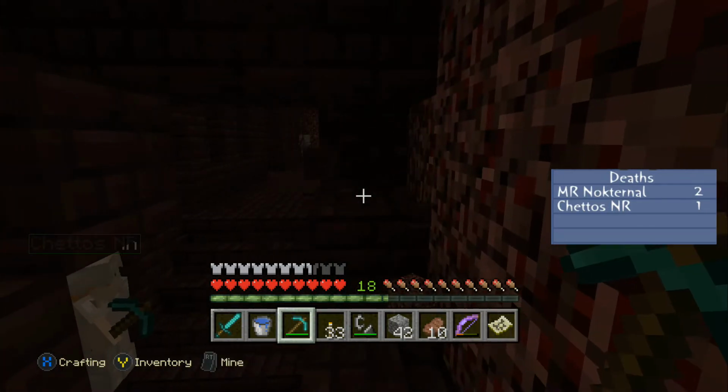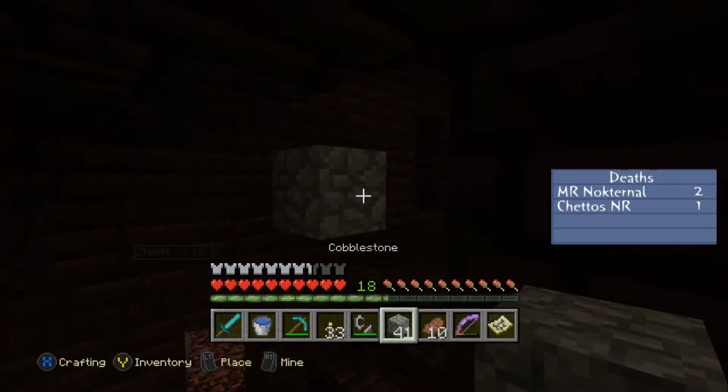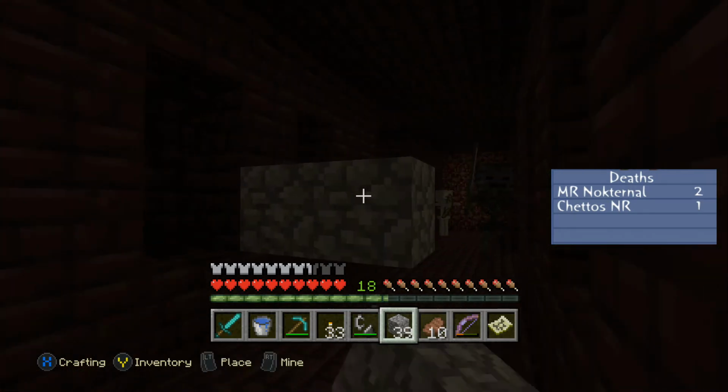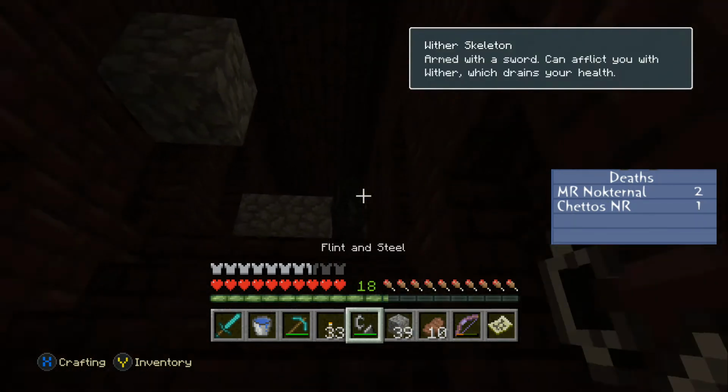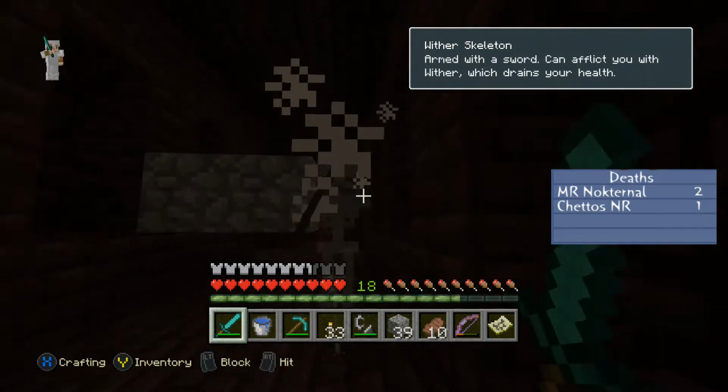Look at it. Oh, there's a wither skeleton. Be careful. Don't scare me. Oh, my God. There's a chest right here. Oh, I should help you. Oh, my God. I killed him. Whew.